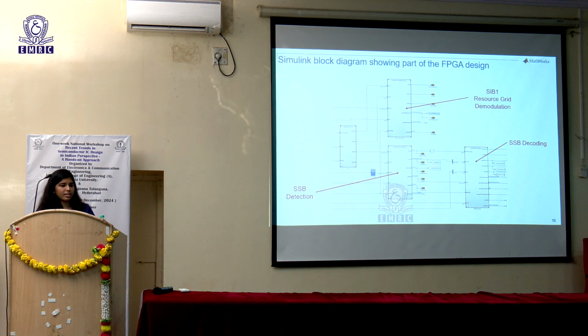This is something you can simulate in Simulink and verify your code, whether you are able to achieve the accuracy or whether the performance is as expected. This also helps you in rearranging your architecture so that it achieves the best results on the FPGA. Whatever subsystems you see, each one is verified individually. We don't build the complete system and then verify, right? When you write a piece of code, you verify it individually and then integrate it into a larger system.